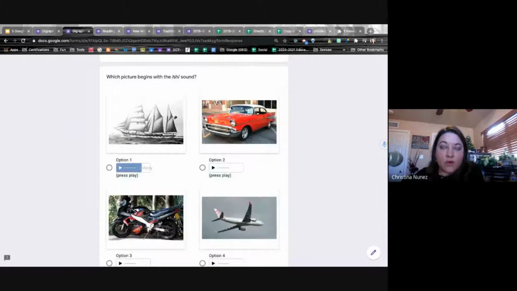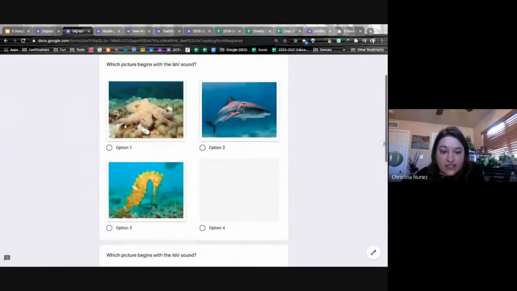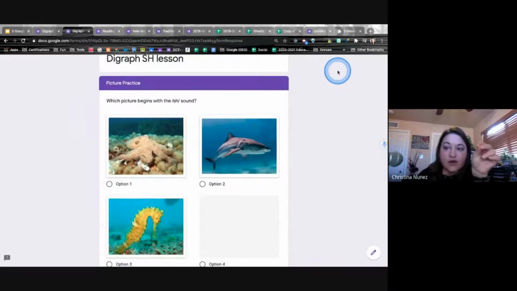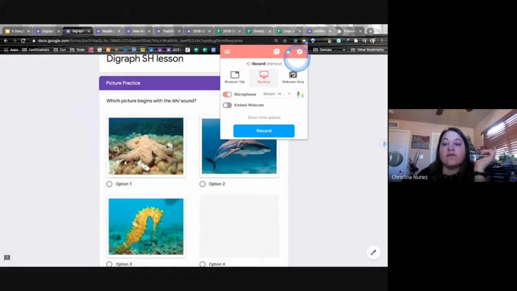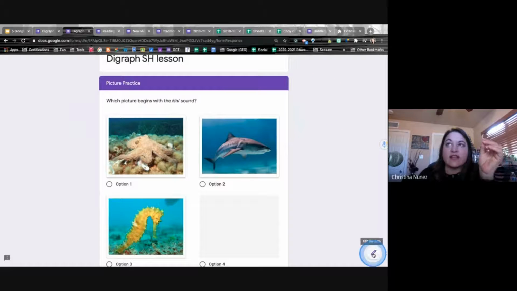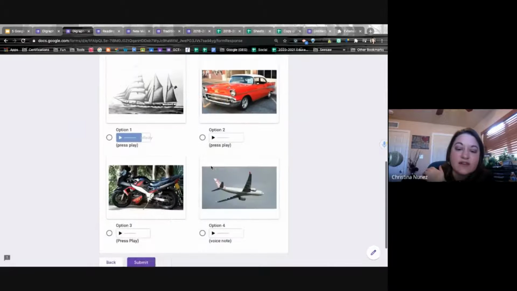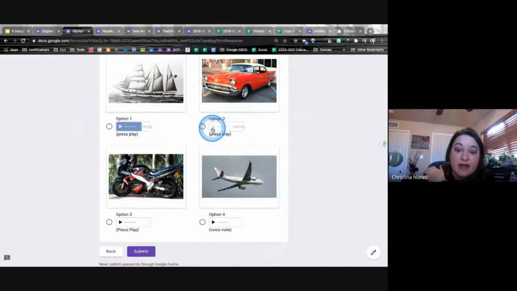But that is how you can add those little voice clips into a Google form. Another way that I have done this is I've added little tiny videos. If you have a Screencastify extension, so here's the Screencastify extension, I create very short screencast videos where I'll just have a picture of a shark and say, shark, here is a shark, because you can add the YouTube video link right inside a Google form and it will embed that video, right? Students would want the Talking Comment extension because that's what allows it to be viewed like a play button. Car, you drive in a car.